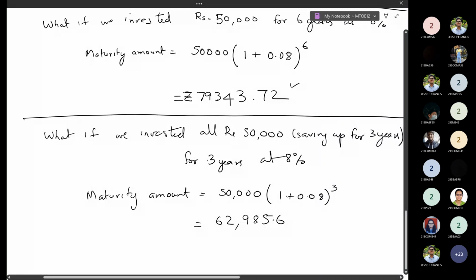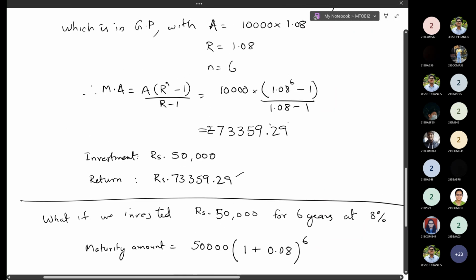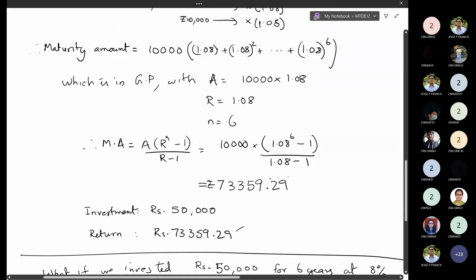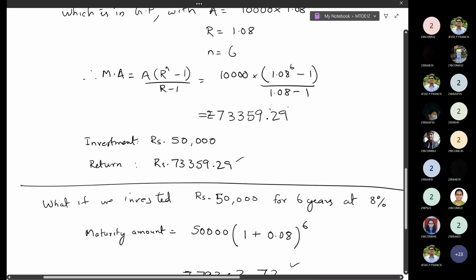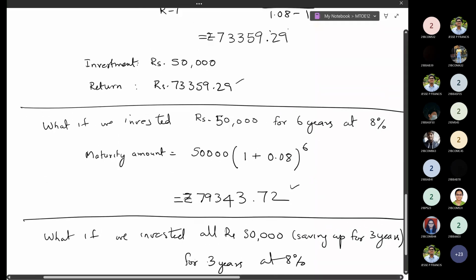We may not be able to invest that high amount in one shot. That's why we have the idea of recurring deposit, where monthly or yearly you pay a certain amount. Some recurring deposits are really nice, where you pay a certain amount every month and monthly interest is credited back to your account. So see the advantage: if you cannot raise all 50,000 together, you can raise it bit by bit over time, and you get interest for whatever is invested again and again. While if you deposit everything together, it is another case.